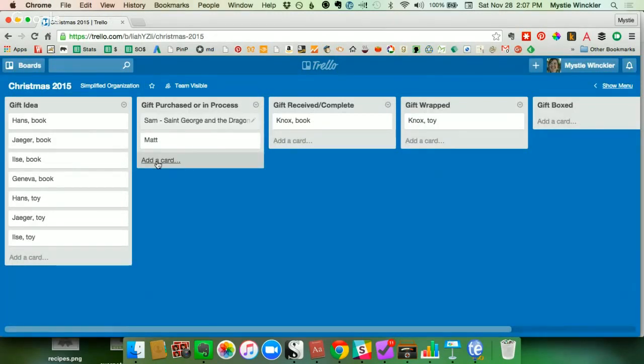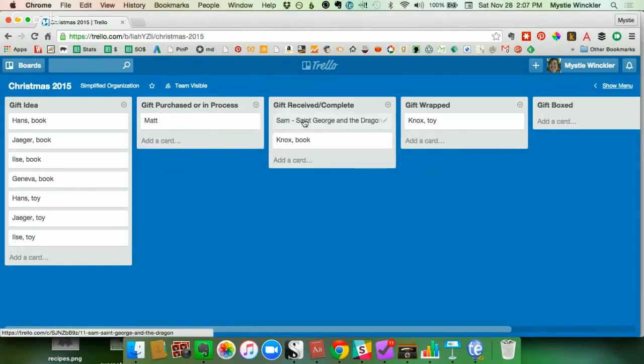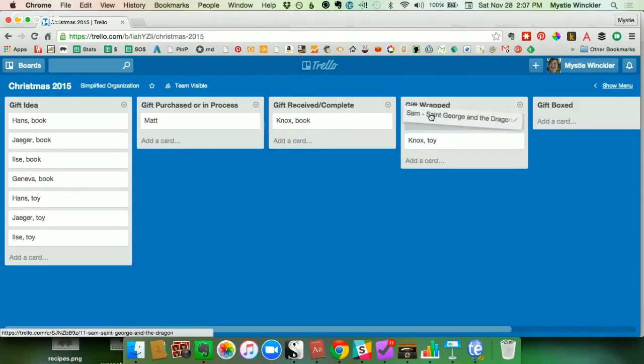Once the package arrives and I've checked it and made sure it's in the right condition and it's arrived, we move it to here. Then when I come to a point where I have enough gifts received, I can say, okay, I have at least 5 here ready to be wrapped. I'm going to sit in the evening and just wrap those 5 and then move them over to those being wrapped. And then when I have a stack of wrapped presents, I can say, okay, it's time to get these moved into the right places.